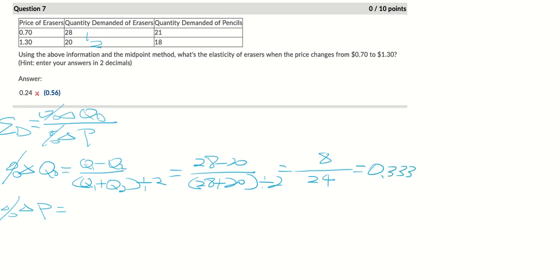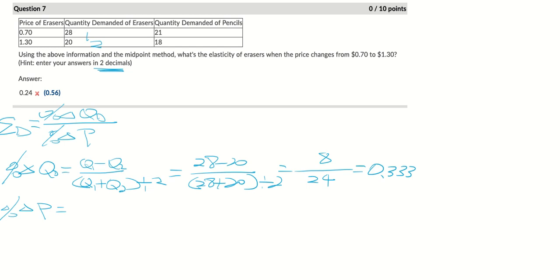0.333. Now, I like to keep my answers in 3 decimal places. Even though the question is asking for 2 decimal places, before the final step you should at least keep your answer in 3 decimal places. Because if you keep your answer in 2 decimal places during the calculation, at the very end the rounding might be different. So make sure to keep 3 decimal places.